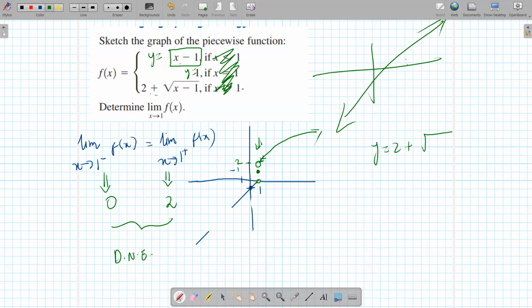What about the third one? Y equals 2 plus square root of x minus 1. Does this have any restrictions? Yes, it does, because you cannot take the square root of a negative number. So whatever is inside of the square root must be greater than or equal to 0. How do you solve this linear inequality? X minus 1 is greater than or equal to 0. What's x? This one you've done. This was your last test. It's just x is greater than or equal to 1.